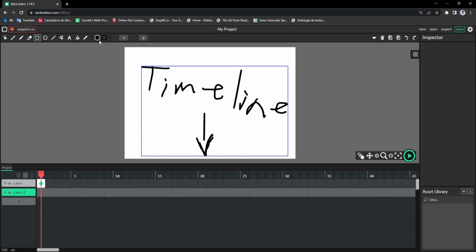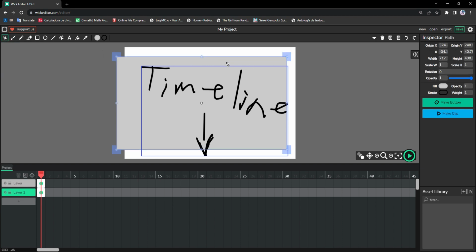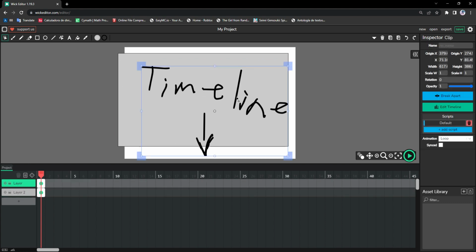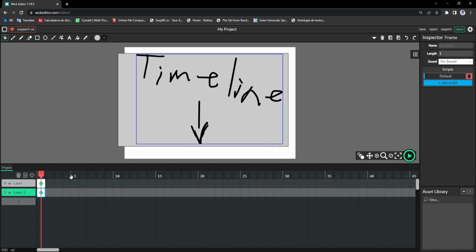Layers, short of it, are a way so that your work will be organized. Because this gray block I made will always be behind this clip of a timeline. It will always be behind this because it's in a lower layer.